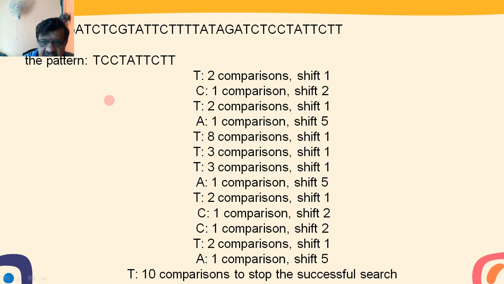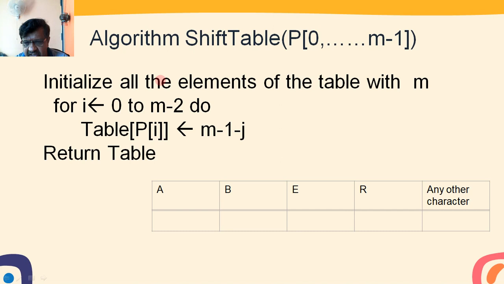So now we will write the algorithm. The first algorithm is developing the shift table. What does it do? This algorithm generates the shift table. It fills the shift table literally used by Horspool's and the other algorithm also. There is a next algorithm that we are going to discuss in our next tutorial, that is Boyer-Moore's algorithm. For both the algorithms, the shift table is a common entity.